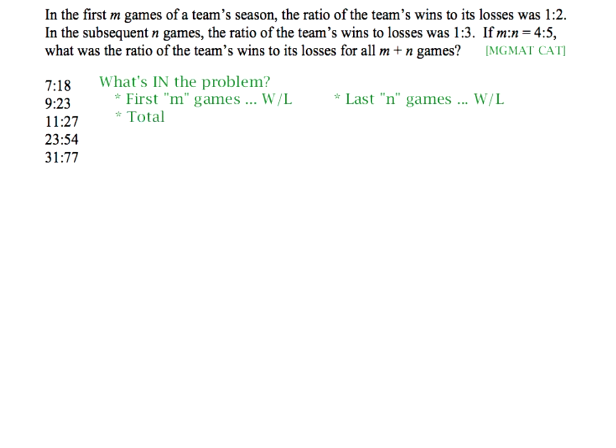And then notice that at the end, you don't really need a column for all the totals because you can just add it up at the end. So one way we can organize it at least is the first n games and then the last n games. And then for those things, we just have wins, we have losses, and then we have the total, in this case, is a thing that we're dealing with because that's the n in the end. All right.